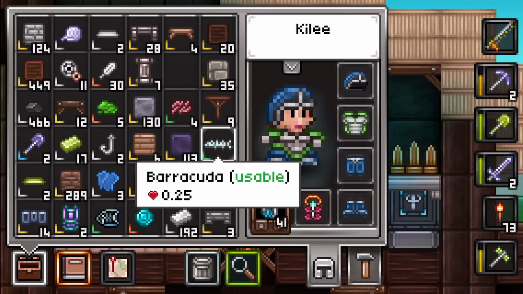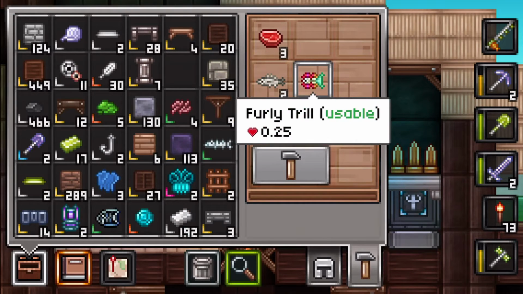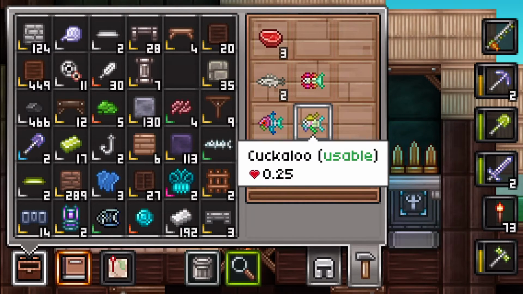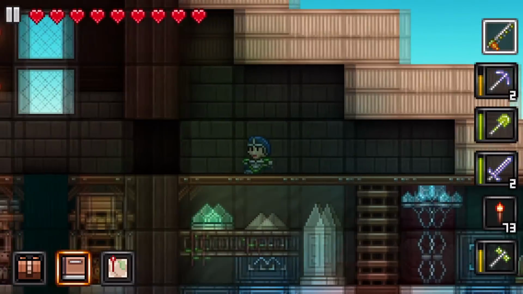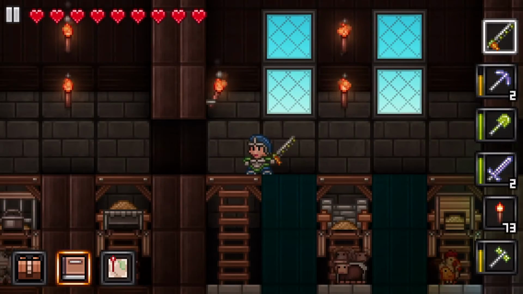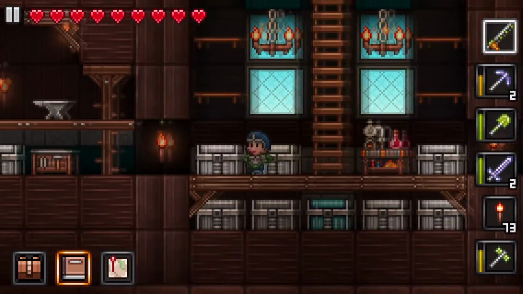I got an angelfish, I got a barracuda, I got 2 bass, I got a furly trill, cockaloo, and a rainbow fin muff. So, I guess that's good. I don't know the fishes at all. I don't know what's rare and what's not.